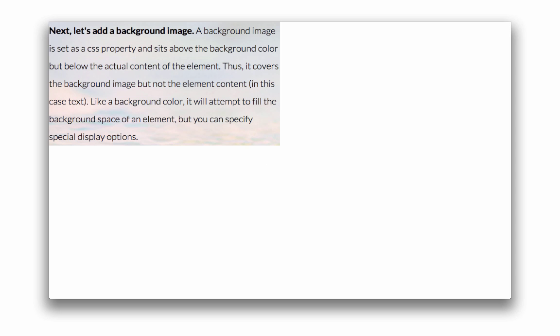Let's look at how a background image works. So now we've added a background image, and we're doing this, of course, in our CSS. I'm not showing you the actual rules yet, but let's just talk through this process. So add the background image. First of all, I want you to notice that now you can't see the background color, but it's still there. The background color is literally still there, but the picture is sort of sitting on top of it now.